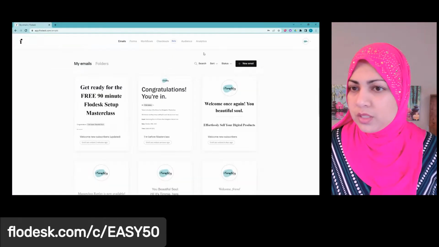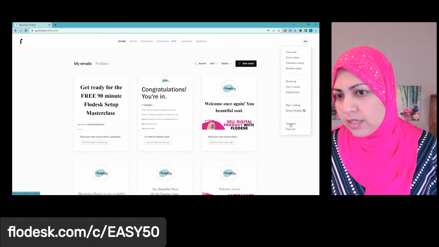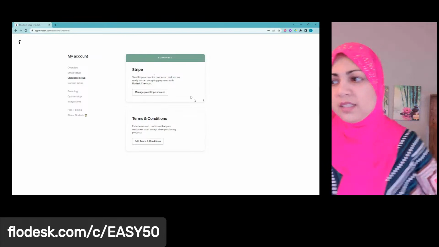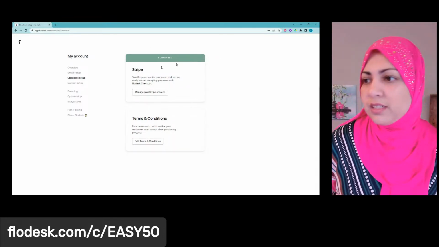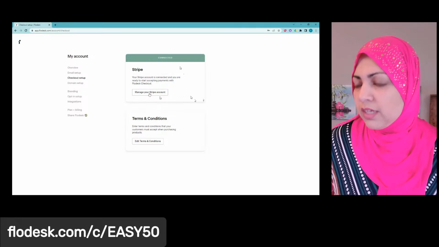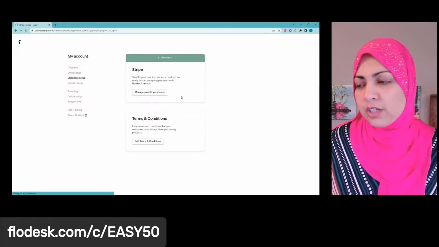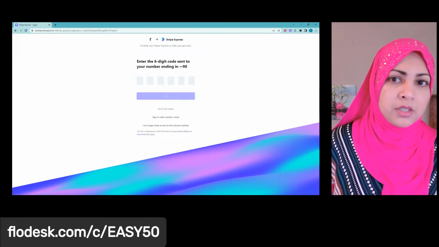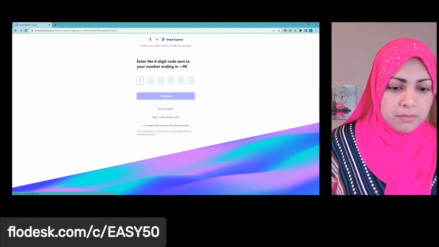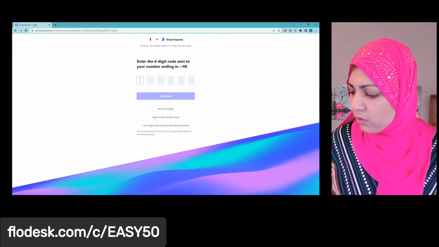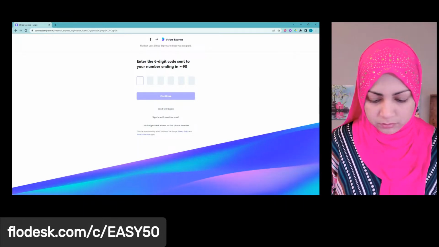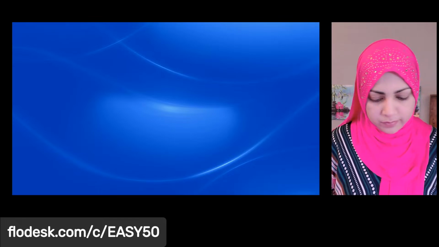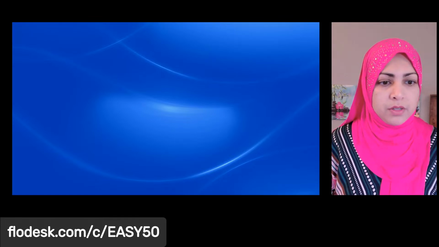Okay, so this is our regular account. And if I go to checkout setup, so when it's connected, this is what it's going to say. It's going to say it's connected. This should be green. Life is good, right? And if I click on manage your Stripe account here, you still can take a look at it and all that. It'll just take you to the back end of that. It's going to ask for the security code from my email, or actually from my phone. Let's see. Okay, entered it.